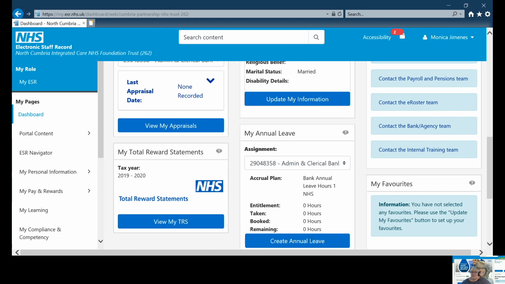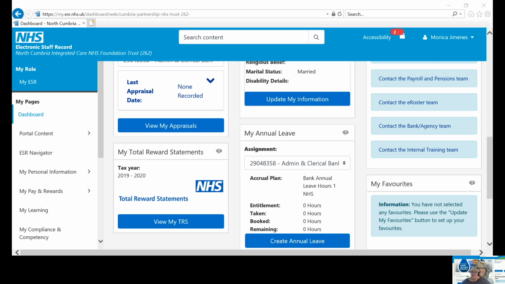Prior to the trusts merging, only the acute side were using this functionality. However, there are plans in place to phase this in for the wider trust, and that should happen between April and October this year.